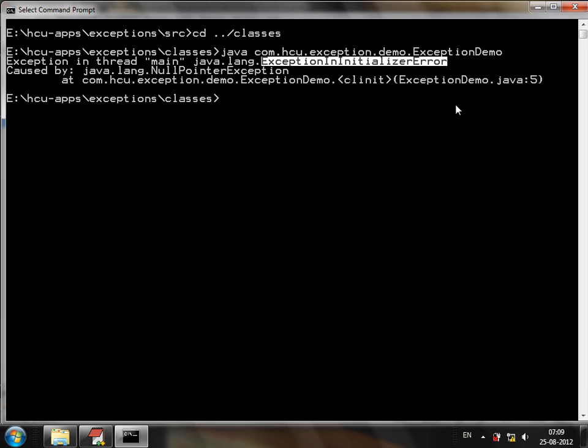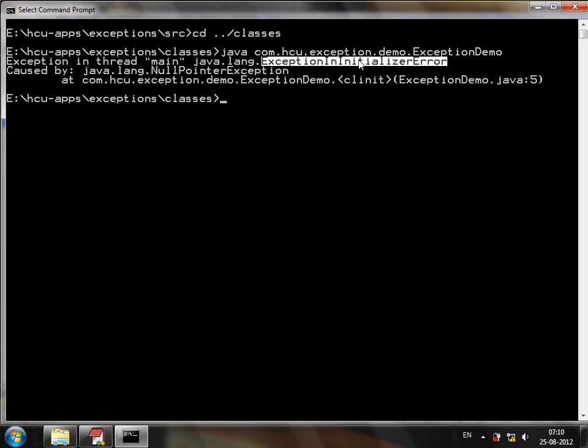If there is an exceptional situation in the class block, not in a method or constructor or initialization block, that means if there is an exception while declaring the attributes, then it will be an ExceptionInInitializerError. It's not an exception, it is an error.